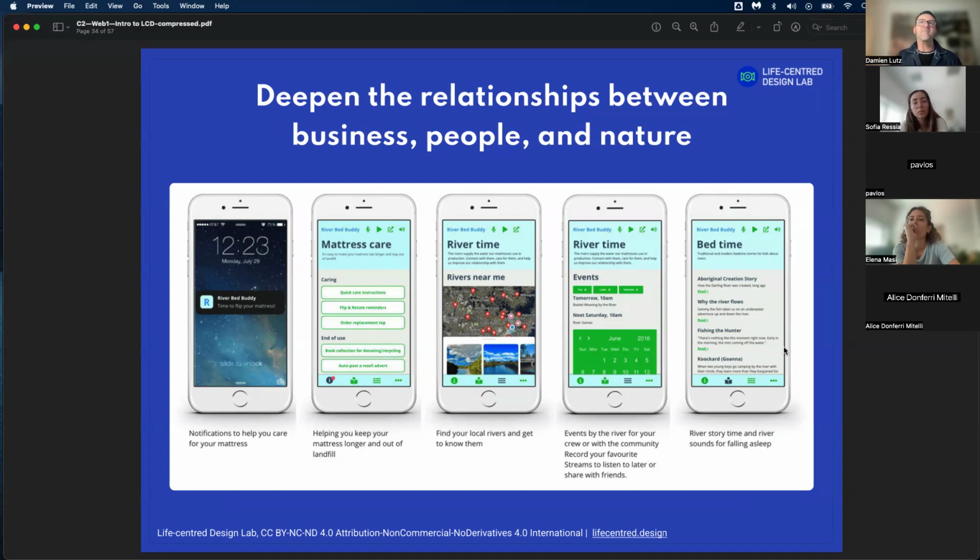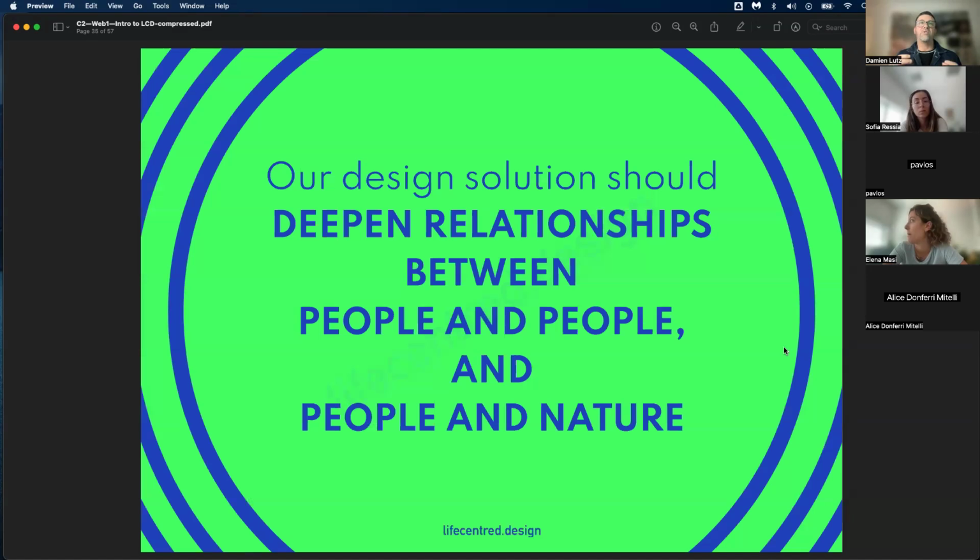And then even going further, creating bedtime stories for kids. So we started to educate kids about where these things come from in nature, and even intertwining those stories with First Nation stories and stories from different cultures. So what you can start to do is actually use your design, through life-centered design, to not just produce something that satisfies a consumer need, but it deepens the relationships between people and people, and deepens the relationship between people and nature. And they're the two key relationships that First Nations people have been talking about as key relationships for tens of thousands of years.